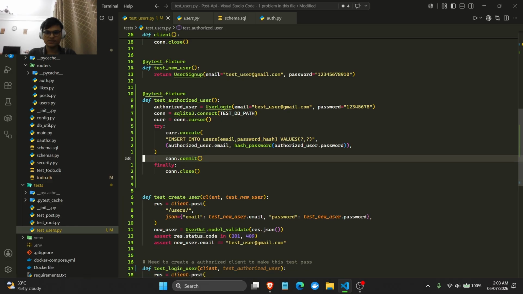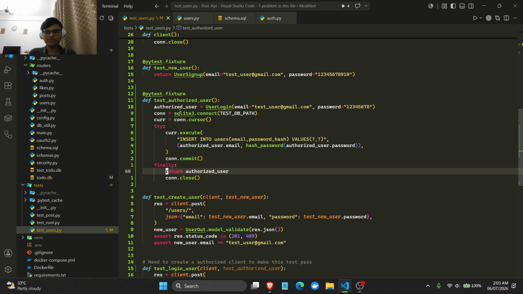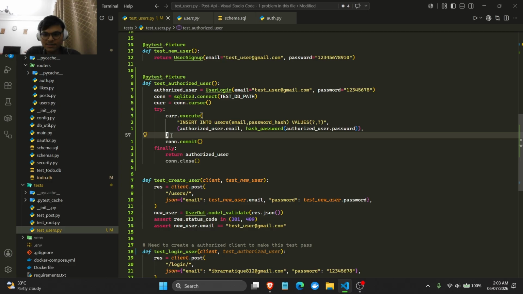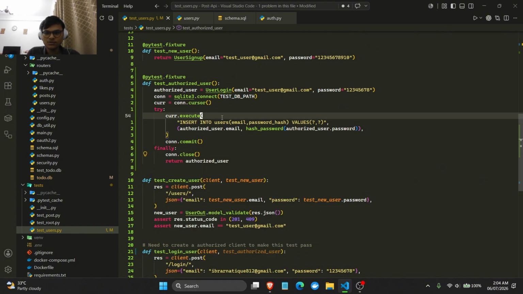I think this is likely to work over here. I mean, to be honest, just give this in case anything happens, return authorized user, otherwise if nothing works it will be a mistake. So try this. Oh, okay, that's wrong. My bad. Yeah. So try this. Obviously, close it and then return the authorized user.